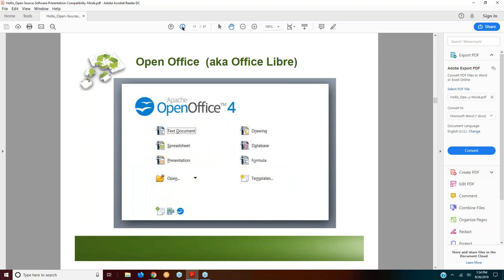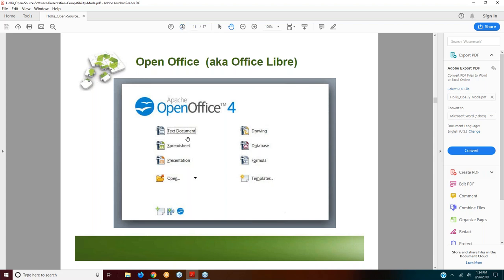Open Office. Now, I would say Libre Office is really the way you want to go. It's also known as OpenOffice, but those are actually separate forks. Since they forked, Libre Office has advanced more and taken the lead. It's a pretty reliable platform, and we'll take a look at that in a minute.